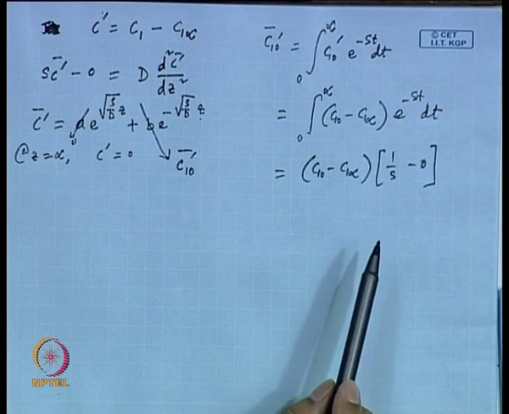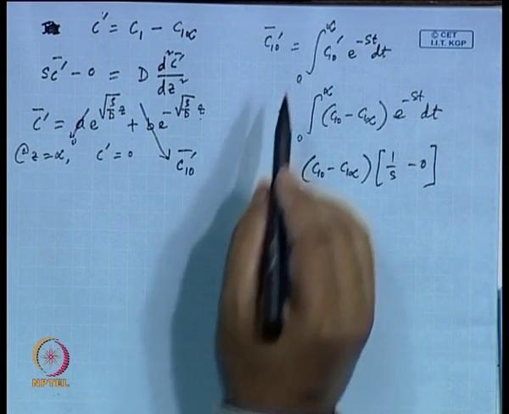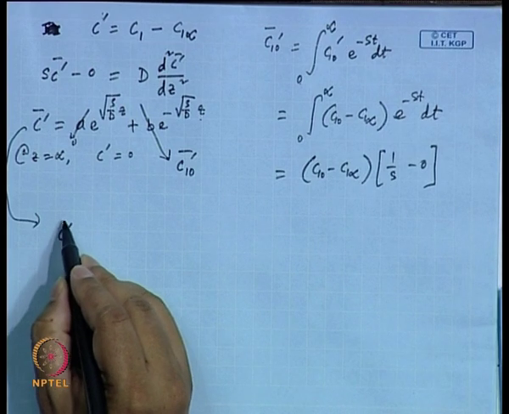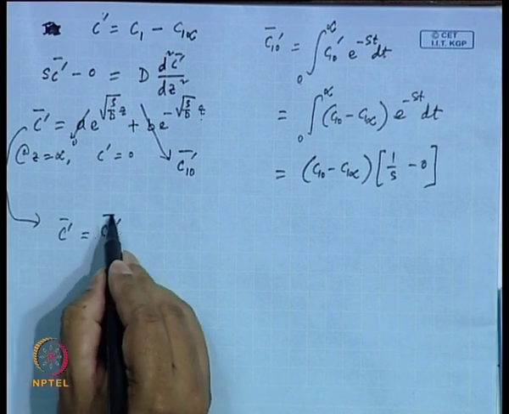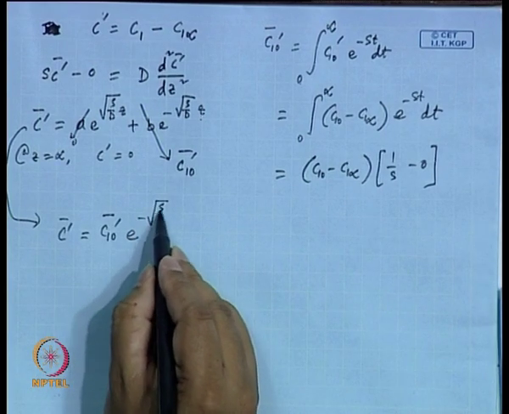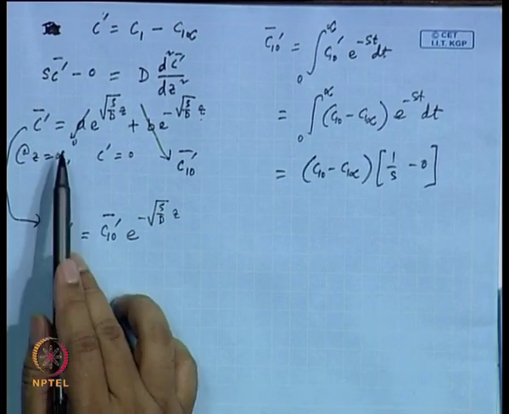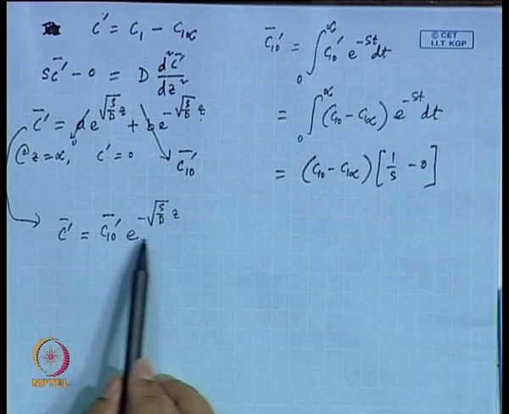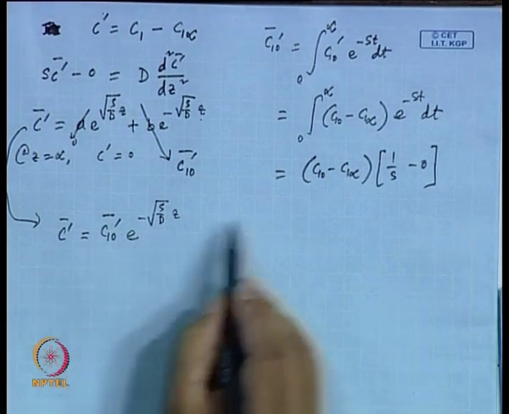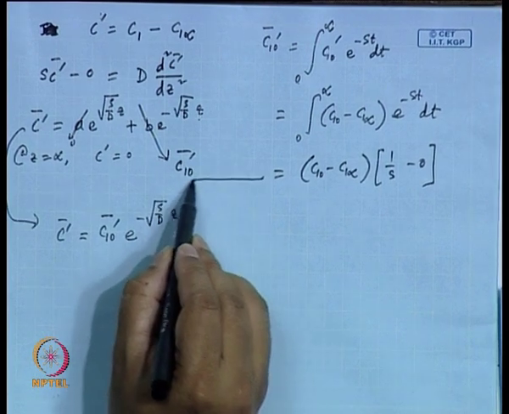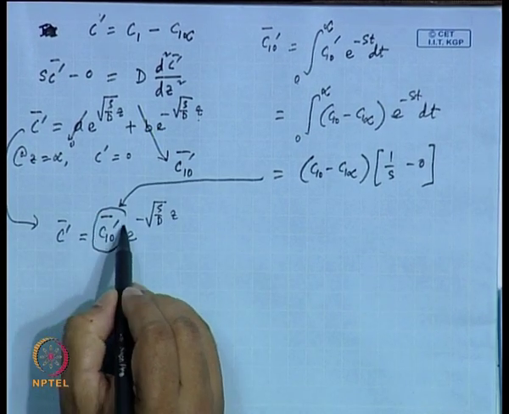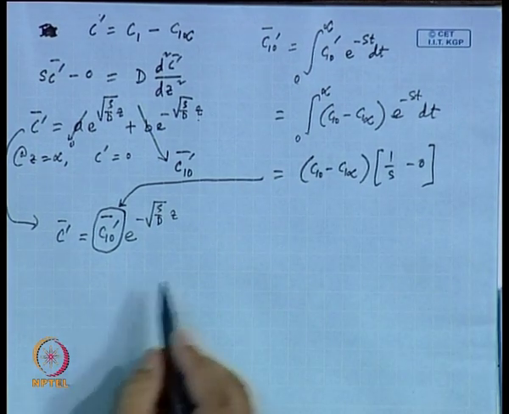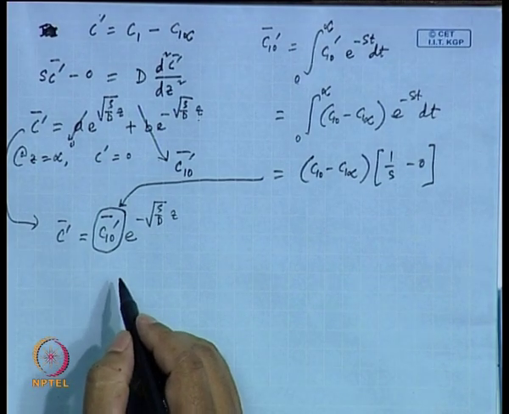Now, originally what did you get from here? Originally you had gotten C prime bar as C1 0 prime bar e to the power minus square root of s by d into z, that is what you got. A has cancelled to 0 and B has to be equal to C1 0 prime as per the nomenclature. So, that is what you have written here. Now, instead of this C1 0 prime, you bring this term here and replace it with this whole term C1 0 minus C1 infinity by s. And then you take the inverse Laplace transform. This would be pretty straightforward.